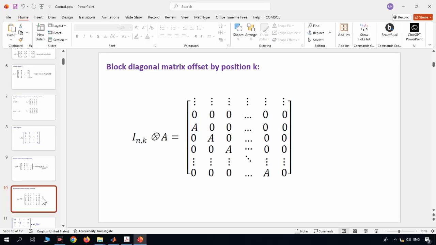As we move forward formulating the LQ optimal control problem, we will encounter even more specialized structures: offset block diagonals. By taking the Kronecker product of a matrix A and a shifted identity matrix, you create a matrix where A is placed on an offset diagonal rather than the main one.